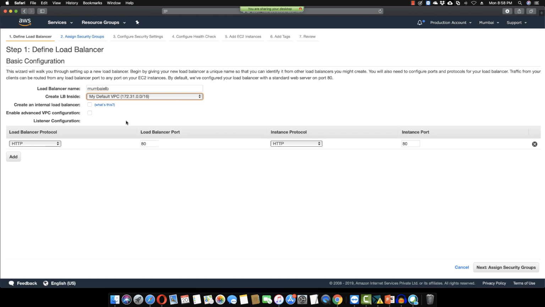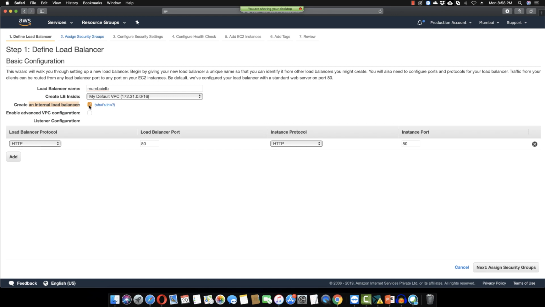In very few cases, you can make a load balancer internal in nature. In that case, that internal load balancer will just take care of the internal routing. That's it. It's not intended to receive any request or traffic from the internet.